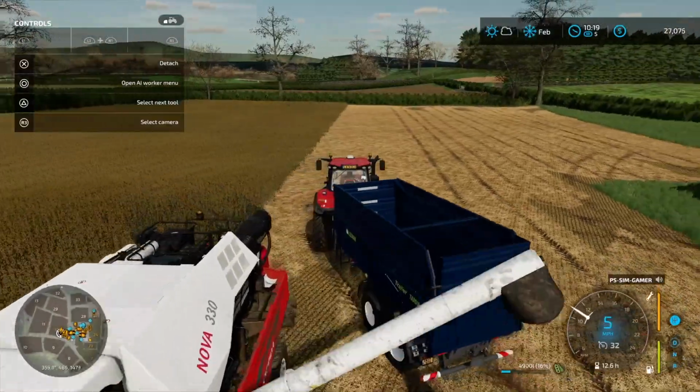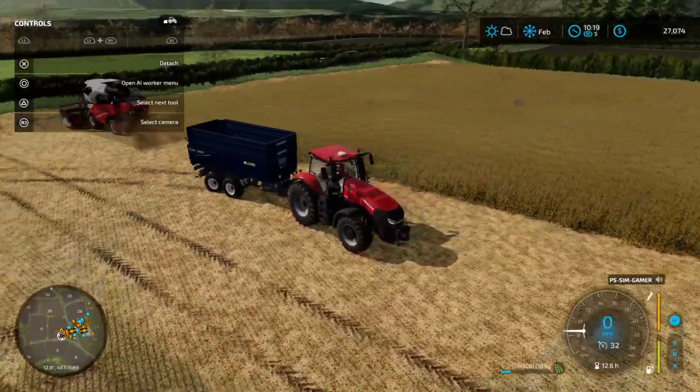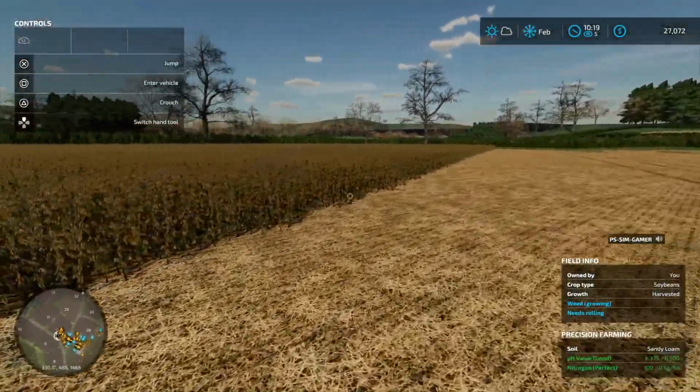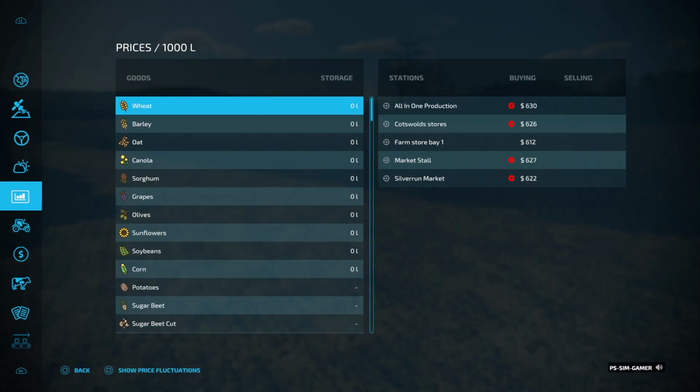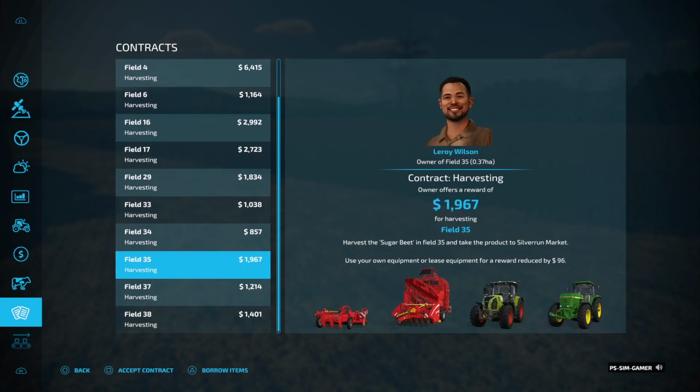So you would have seen I did some of the clearing. I'm just going to leave the worker to finish off over there. And we are just going to have a very quick peek at any contracts which are available. Again, they all are harvesting contracts.